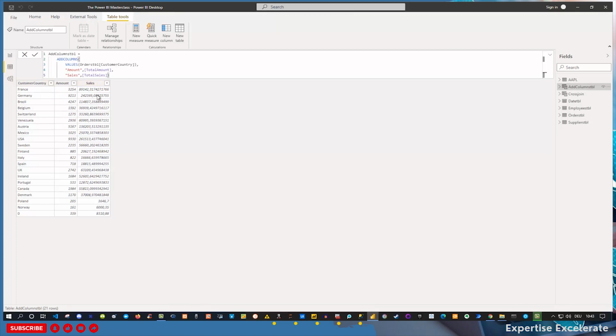I like to mention ADDCOLUMNS here because it is a function which is very often used when it comes to creating virtual tables. Virtual tables means that you create a table within a DAX expression as a measure. So let's say you want to create a specific measure and you want to evaluate this measure within a specific table.